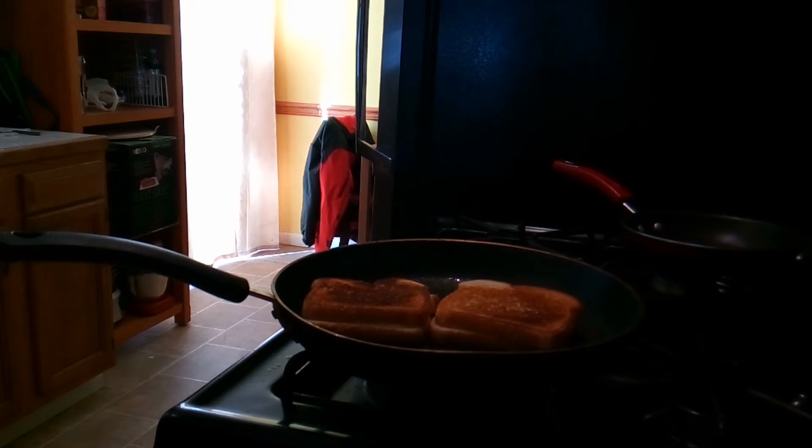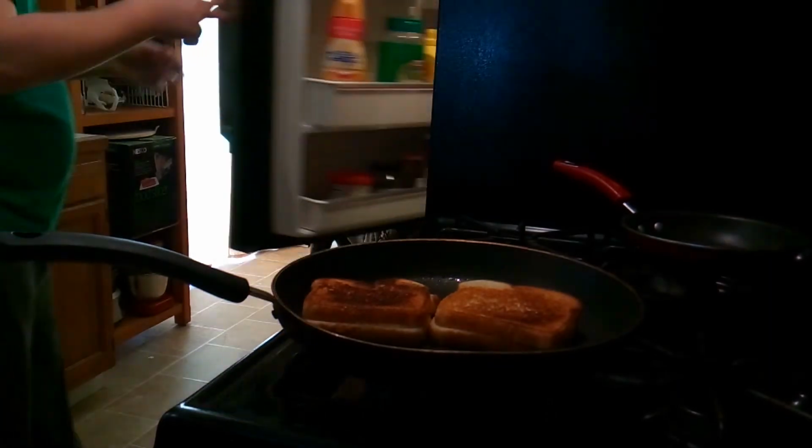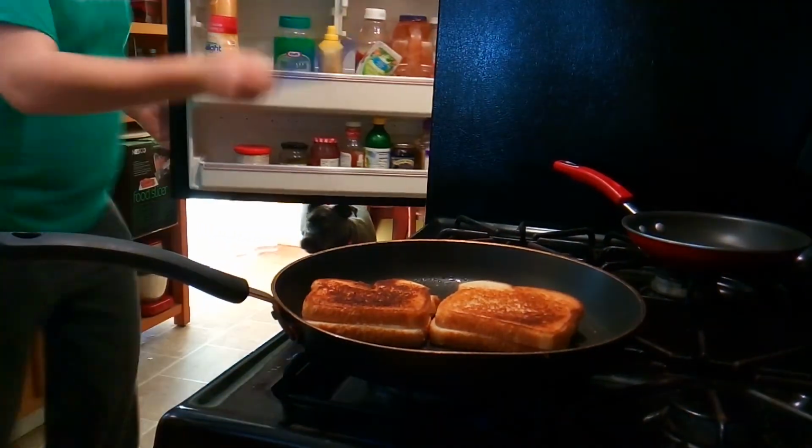While we get our plate, just gonna use my blue lid. Hey, stop looking at my refrigerator.